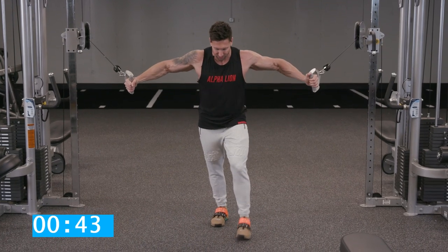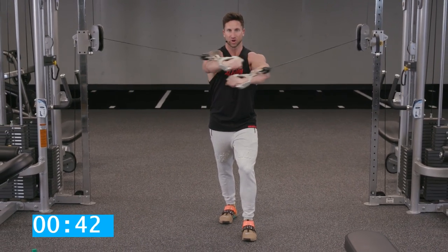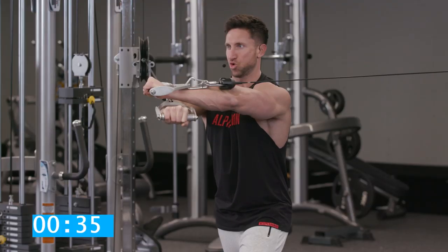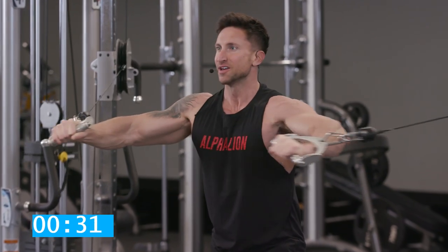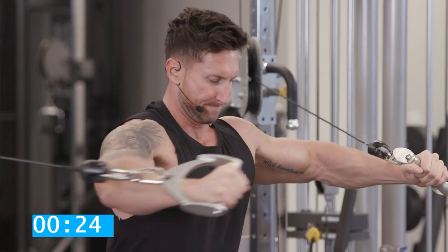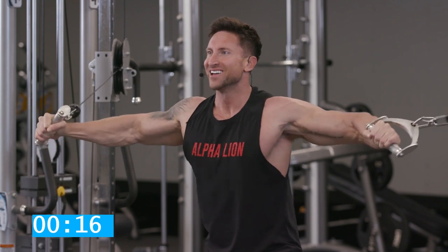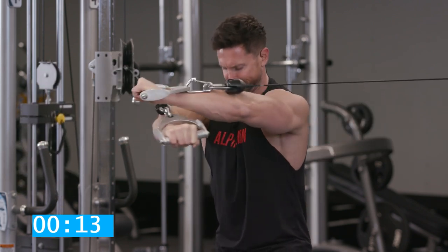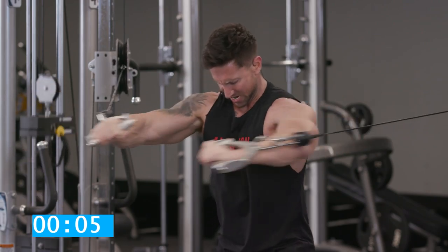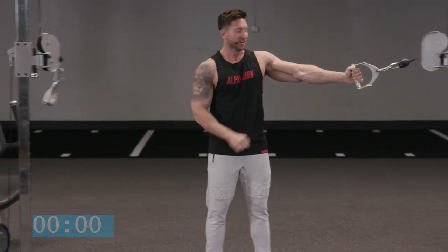It might help you guys to stagger your feet too. I feel a little unbalanced right here. If I stagger my feet and I keep my chest up, I feel a lot more controlled. Once again, I'm going right over left, and I'm going left over right. I'm not rushing back here. Good.